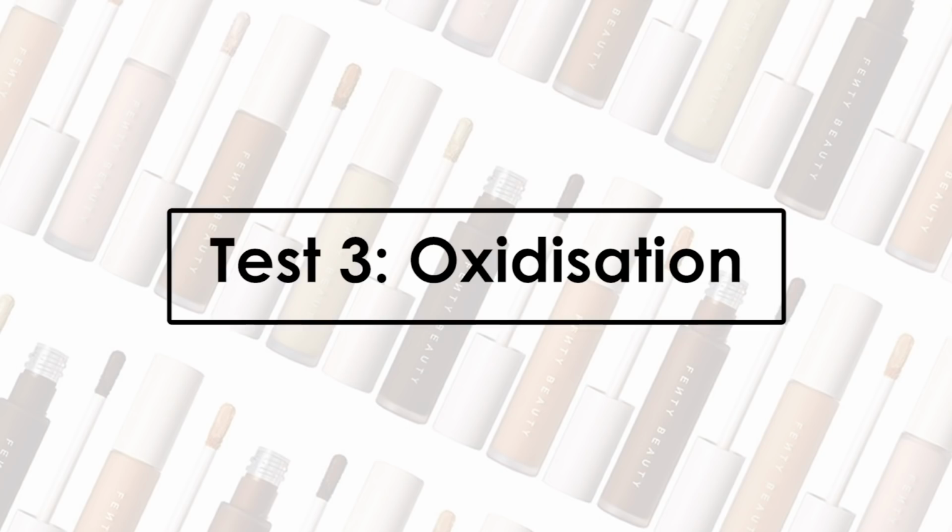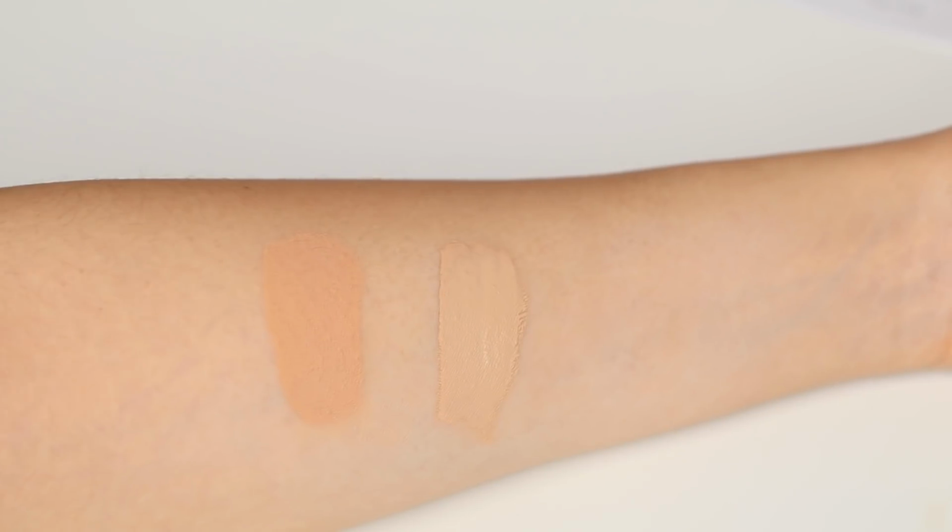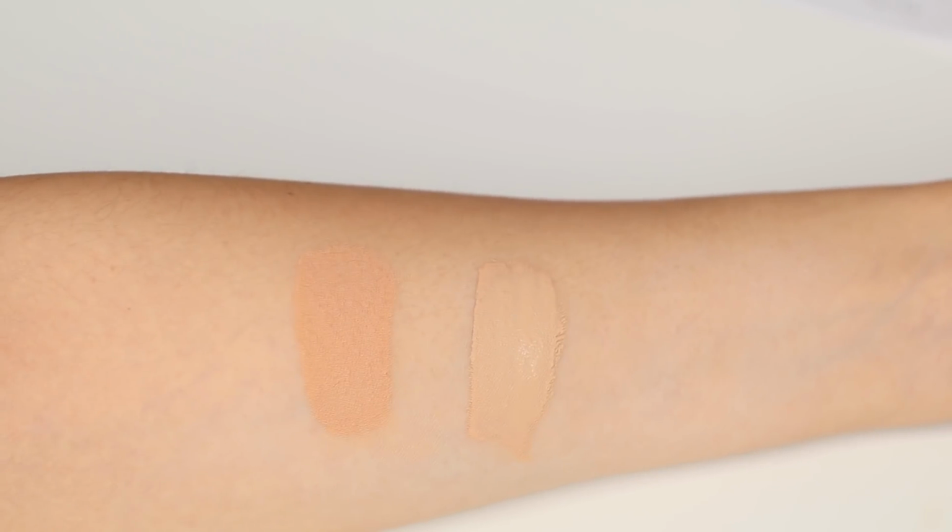And finally, I'm going to test out if these concealers oxidize. So here on my arm are the dried swatches I applied about 20 minutes earlier.